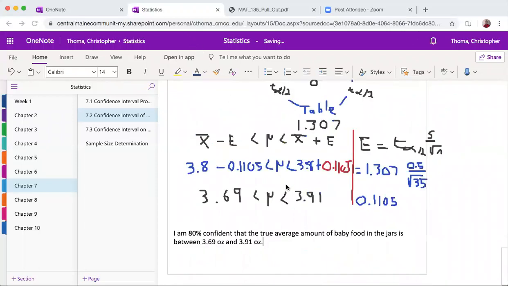Hey, Chris. Yep. Are there any ways to do this on Excel? Yeah, kind of. Excel will find the critical value for you. Excel will not build the confidence interval fully for you from start in one step. Yes, if you want to use Excel, I think it's in my notes. Let me test it real quick.